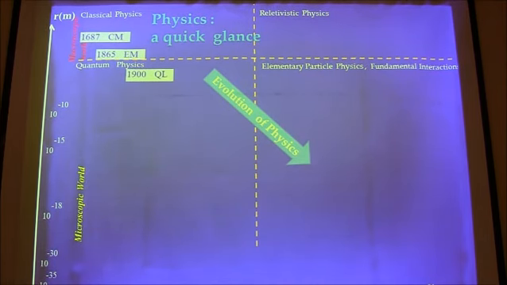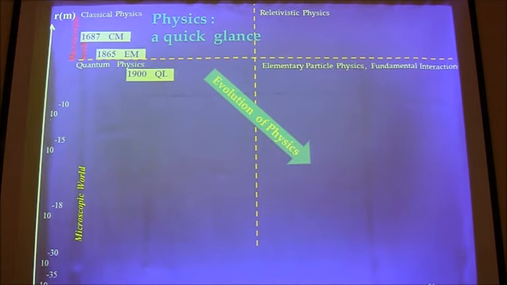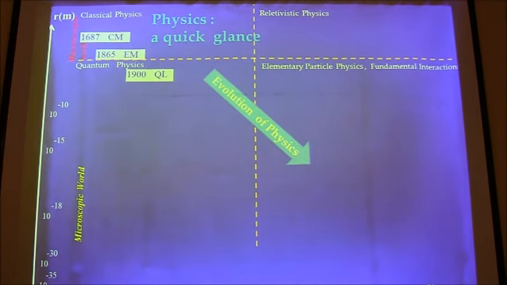Please bear in mind that this slide is not meant to be comprehensive. There is so much in between going on that it would be too ambitious to talk about all of it. But roughly you could say 1900 was the discovery of the quantum nature of light, and then quantum mechanics was born. And quantum mechanics, as we know, is the subject that describes the atomic world.